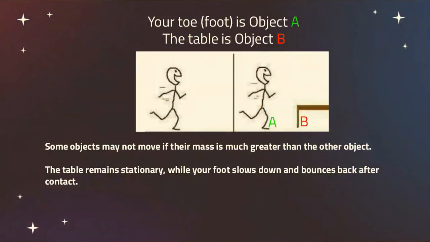All right, going back to this, it doesn't mean that you're always going to have movement. So if you stub your toe, object A, onto object B, obviously your foot, your toe will bounce back. However, the table will stay in the same position. So just because there's always acceleration involved doesn't mean that you're going to have some kind of movement. Again, it goes back to pushing down on the ground. You can push down all you want. The ground's not going to move. So if the mass is much greater for one object than the other, it's not going to change its motion. But the force is still the same.